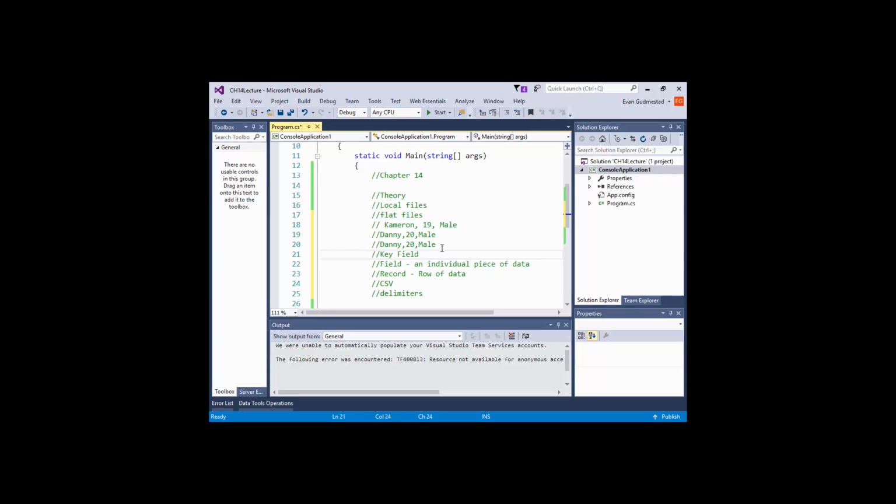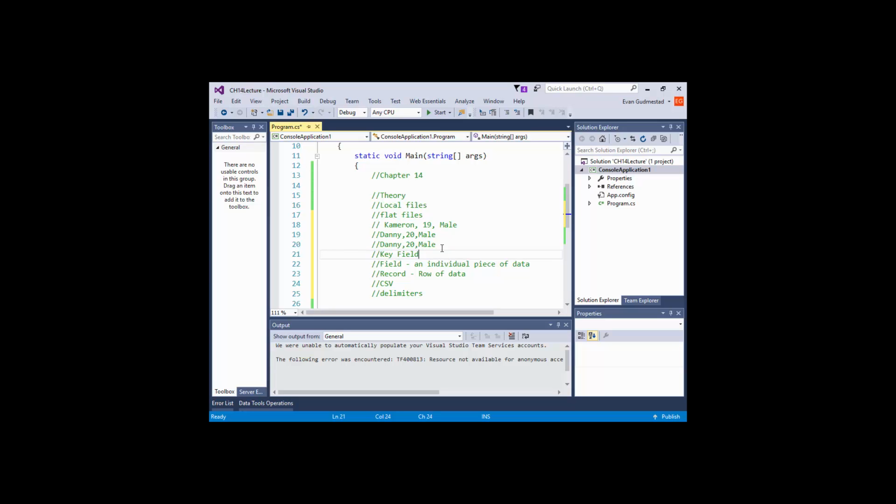Okay, and a key field is a field whose primary objective is to make sure that each record is unique. A lot of times those key fields are, in our situation, you might think, okay, we're talking about people here, and what's a unique piece of data about each individual person?